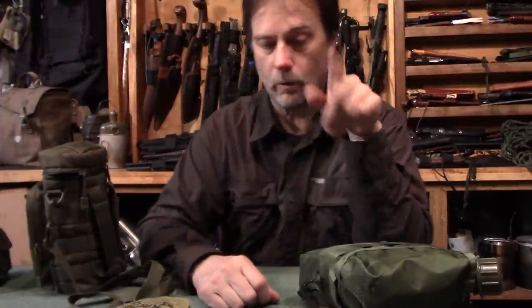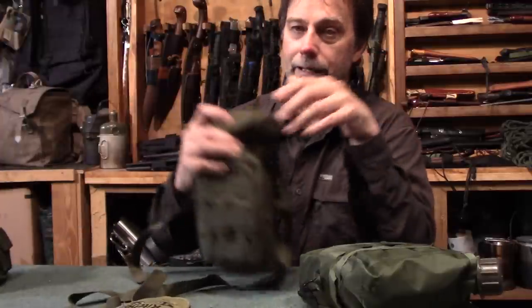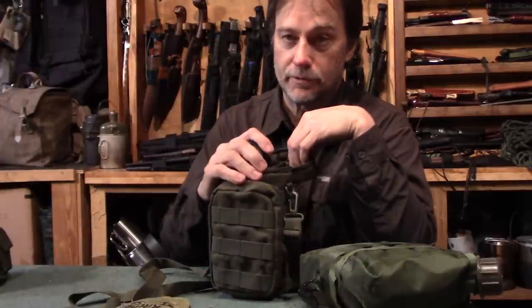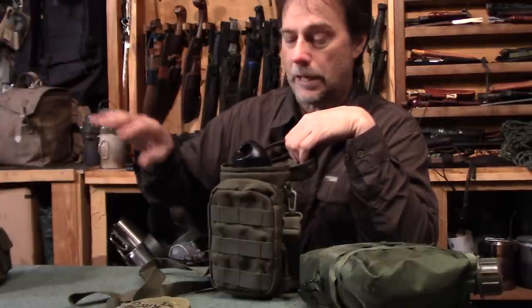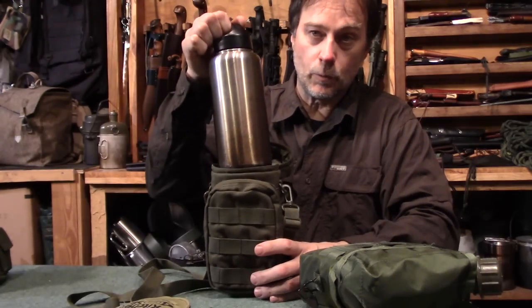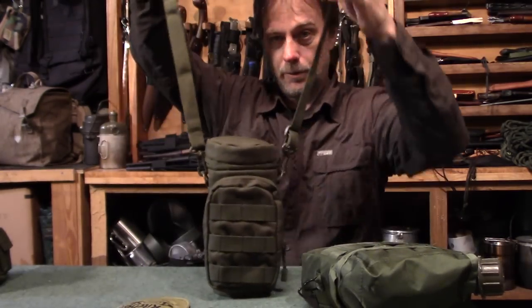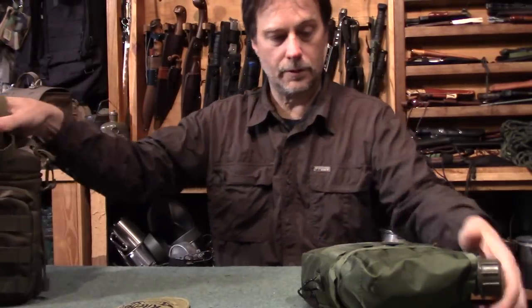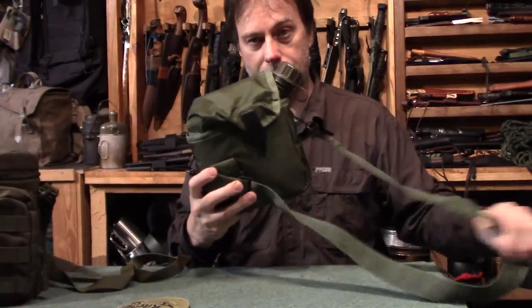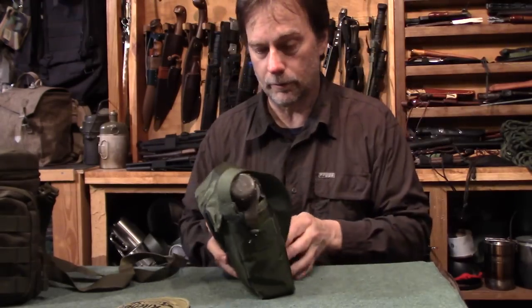So we're going to cover that, but really anybody out hiking at any point in time, regardless of your survival kit or what's in your pants or what's in your jacket, I feel like you should carry some sort of a canteen. All right, like carry one on a strap like this. They make these hydration pouches, or the good old-fashioned 2-quart canteen. Carry that. You know, don't go anywhere without water in the hot weather in the summertime.